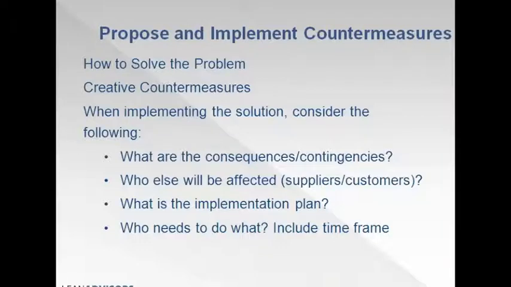Okay, proposals and implementation, countermeasures. One of the things that you want to look at, once you come down to the root cause, now is the development of the solution set. How do I solve this problem? And that's where it comes in, the implementation plan, the creativeness, the countermeasures. Who do I have to bring in to do this?